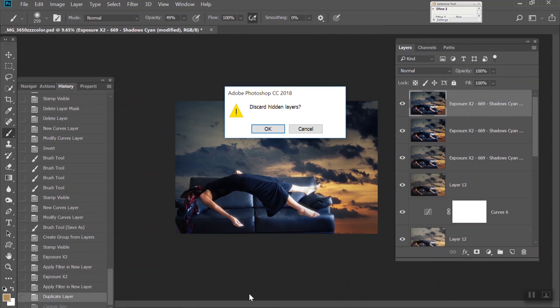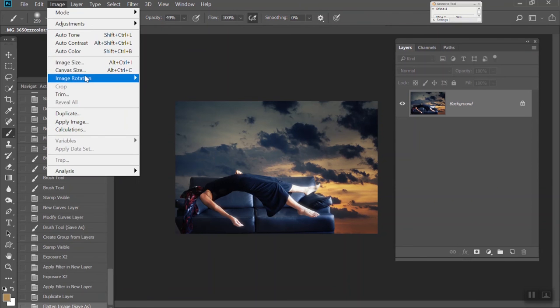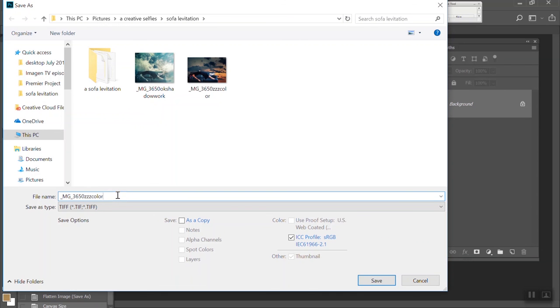Layer, Flatten Image, and File, Save As, TIFF. If you want to do a frame, you can go to Image, Canvas Size, and I like to work in inches, 24.96, 24.96, and 16.97, 16.973. Press OK, and now you have a frame that is outside of your picture, you don't crop in, and that can be File, Save As, TIFF, and I can put with frame, save.